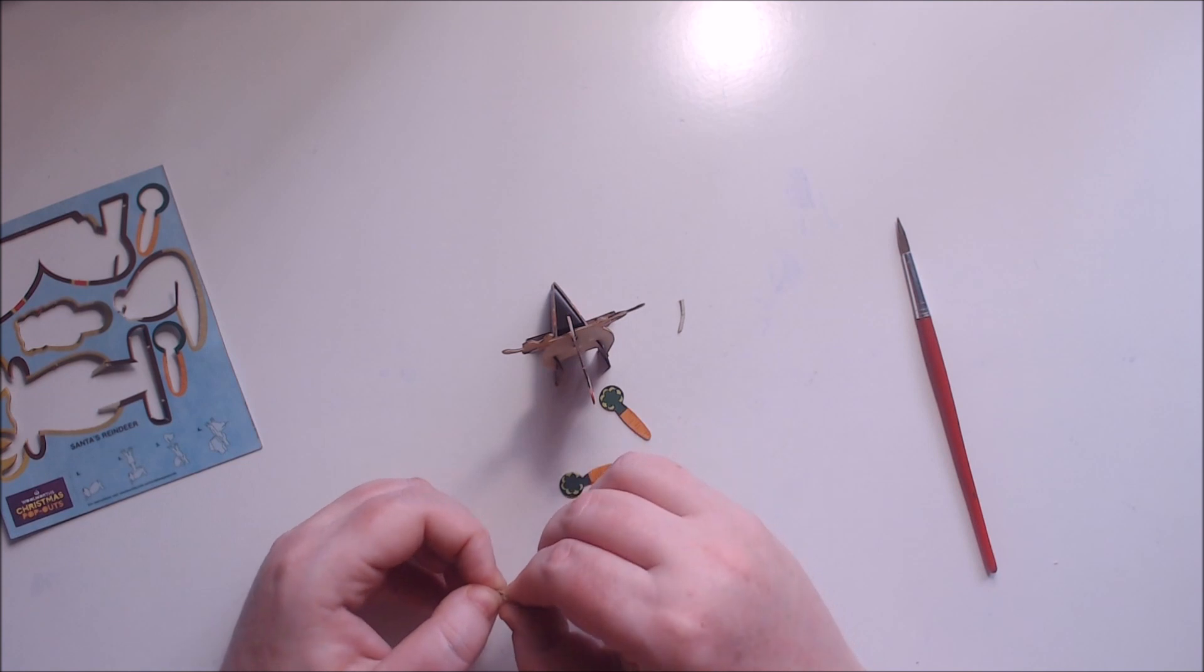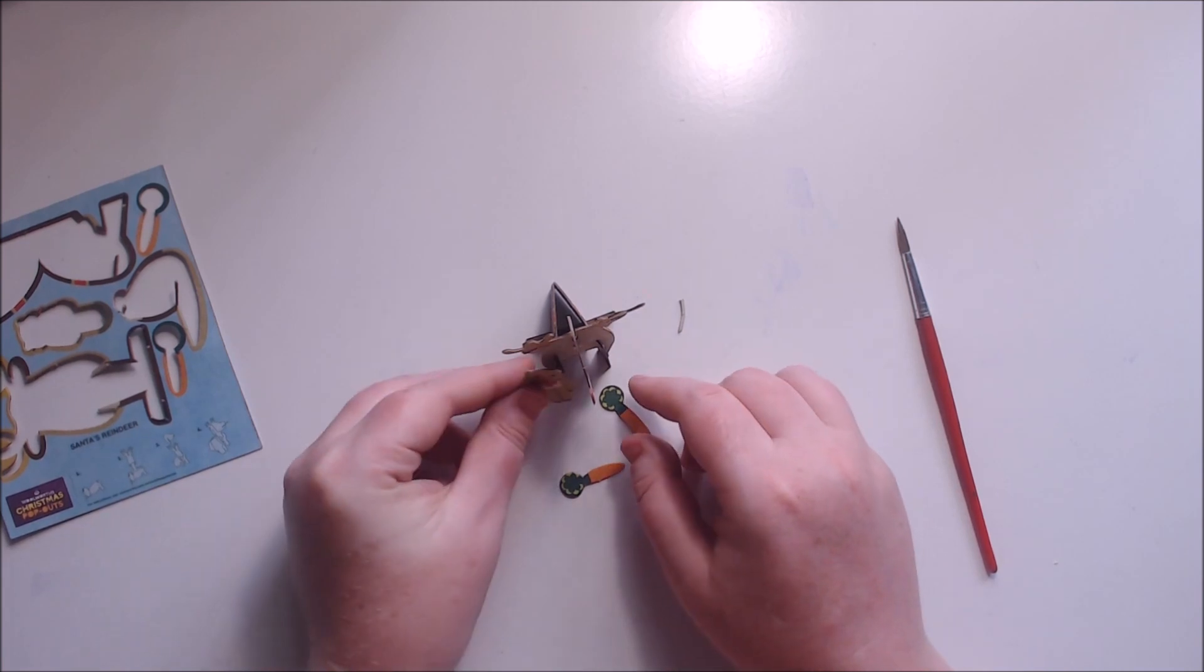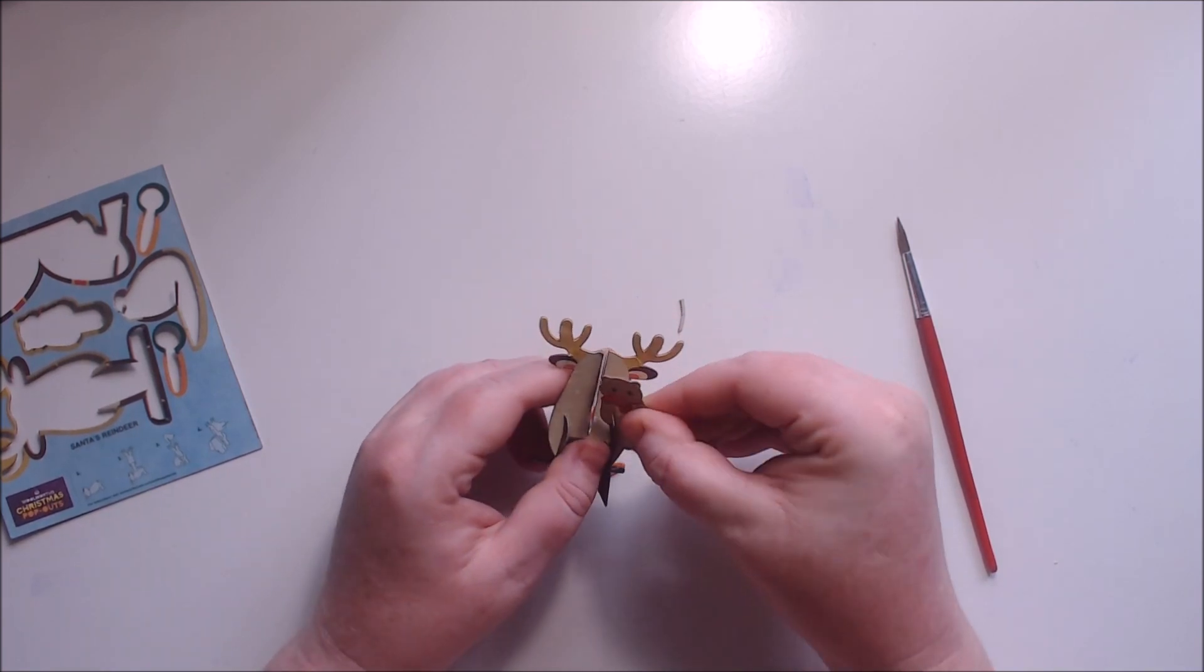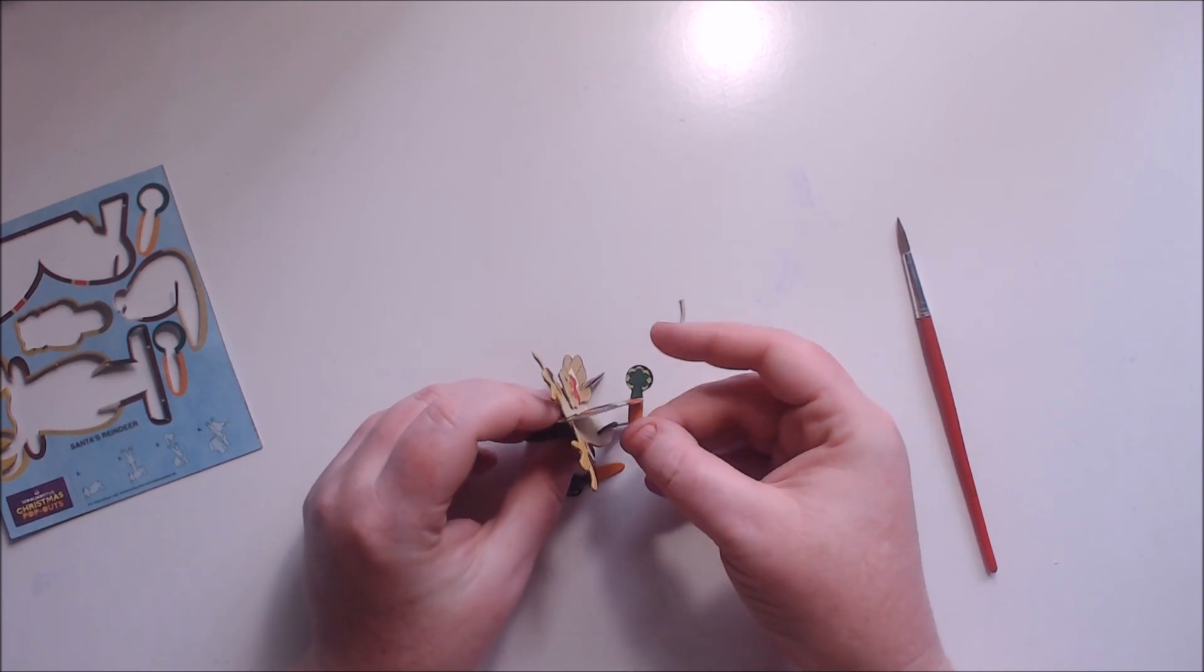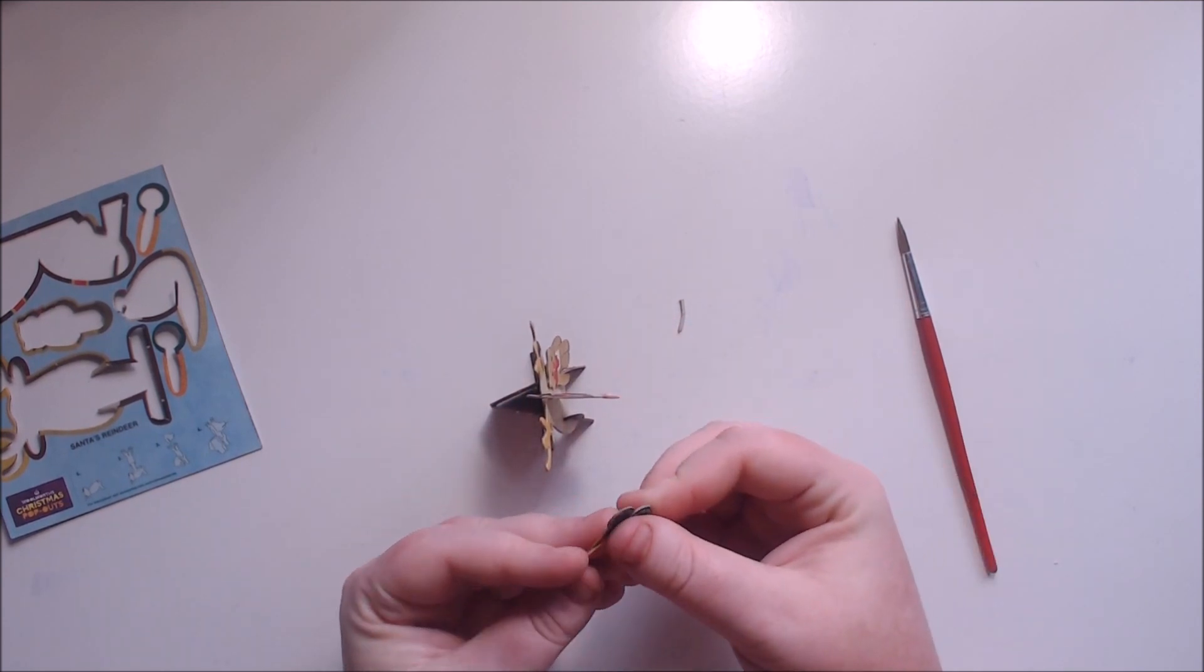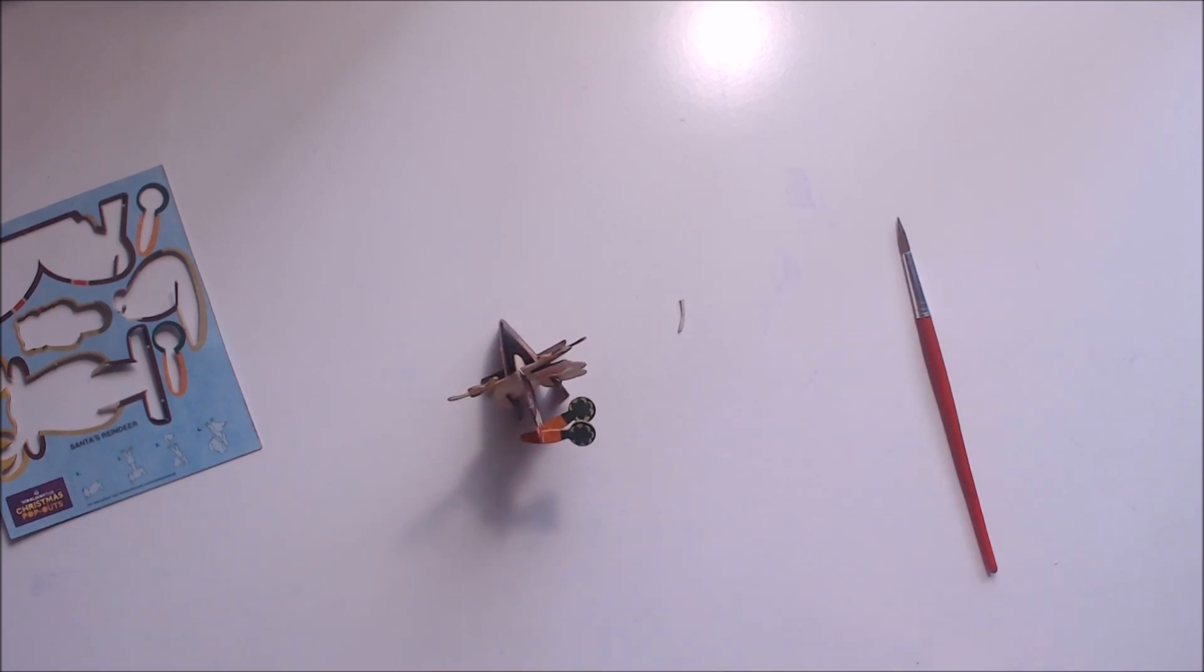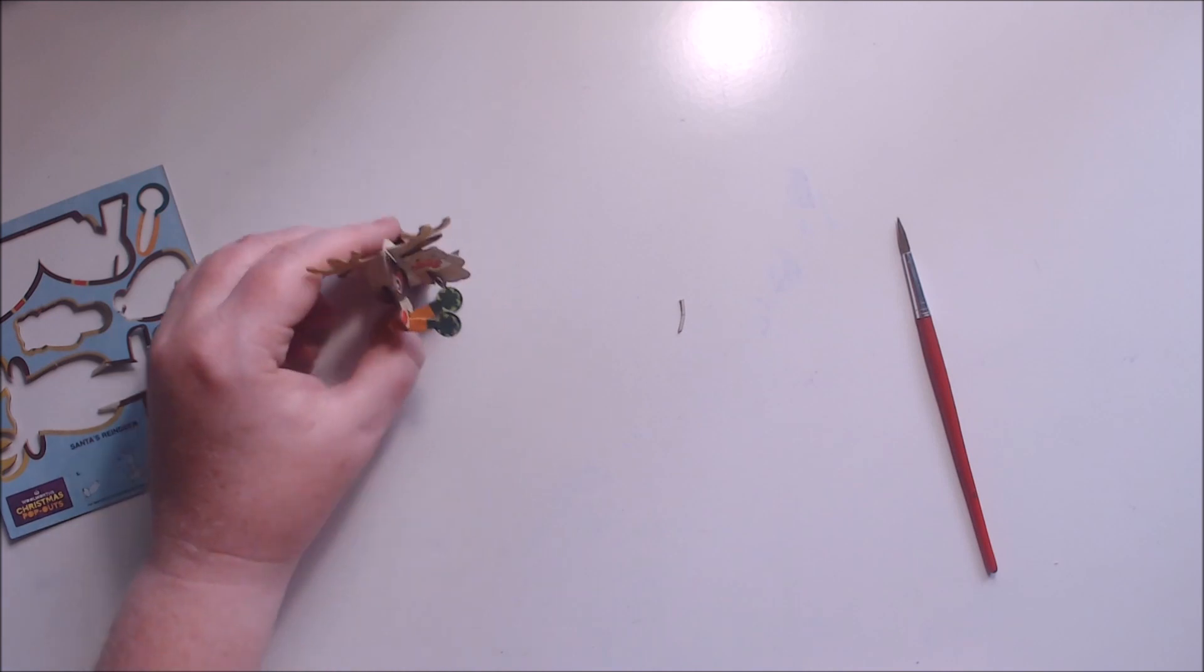And that way he can stand up nice and well. And he gets a few accessories, so he gets this cute little teddy bear which you can detach the arms on either side. And on the picture it shows like that it can stand up, but I think what you're supposed to do is kind of just hook it on him so he's holding it. And then I tried to put one carrot in his mouth but it seems like it falls out, so if you get both the carrots and stack them together and then put them into his mouth, they stay.